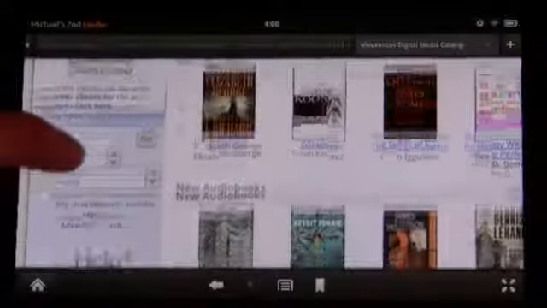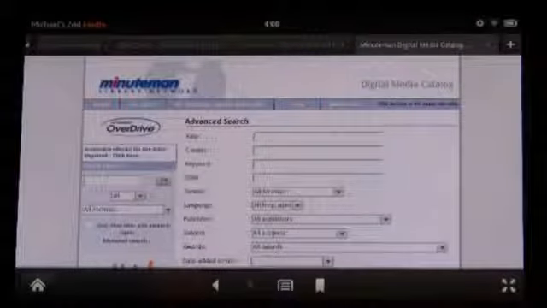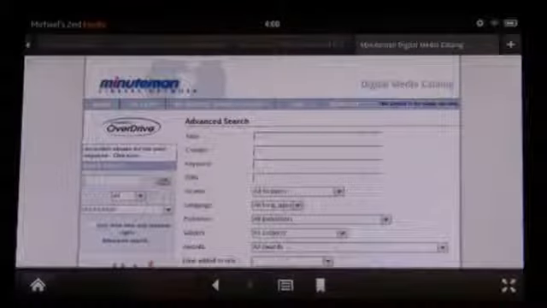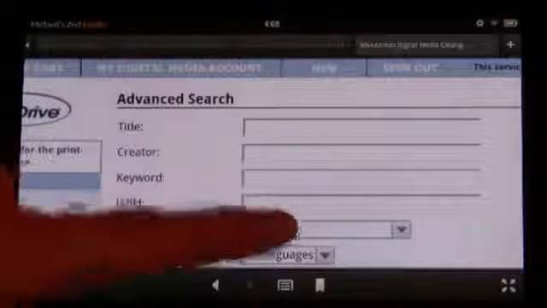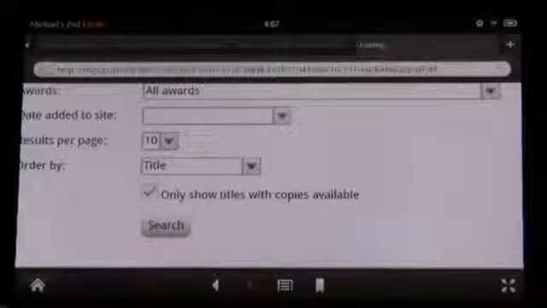I also wanted to show you the advanced search. So in the advanced search, this is a really great way to just browse and see everything that's available to be checked out of a certain category. So let's say that we want to see what Adobe eBooks we have available that we can check out. So I'm going to go to Format, and I'm going to choose my Adobe ebook. I'm going to go down and just show titles with copies available by tapping on that and hit search.